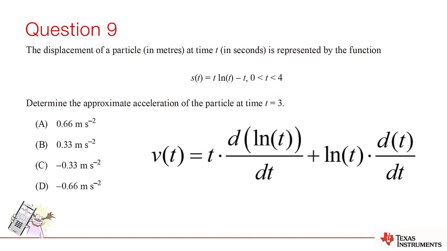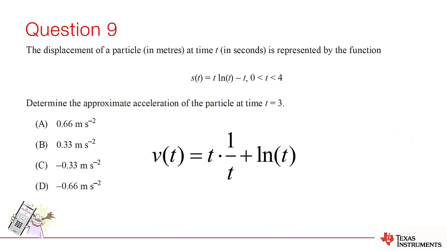We could have done the derivative by hand. This involves a relatively straightforward application of the product rule. But, the result simplifies nicely, so our second derivative is actually quite simple. Now, we could see that substituting t equals 3 gives us a fraction of 1 third, the same as we got doing it on the calculator. So, the answer is option B.